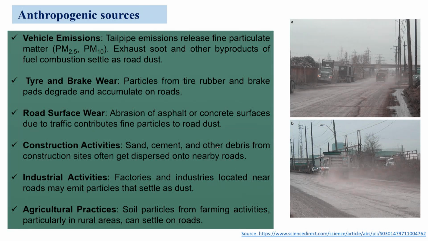The anthropogenic sources mostly include vehicular emissions, which we talked about. Most of the time, vehicular emissions are defined in terms of PM 2.5 and PM 10, mostly PM 2.5. So vehicular emission as such is not part of the aerosols if you are measuring PM 2.5 and PM 10, but when it is deposited back on the earth's surface, on the roads especially, then during vehicle movement it can be transported and resuspended in the atmosphere. Tire and brake wear is another very significant source, especially from heavy-duty vehicles.